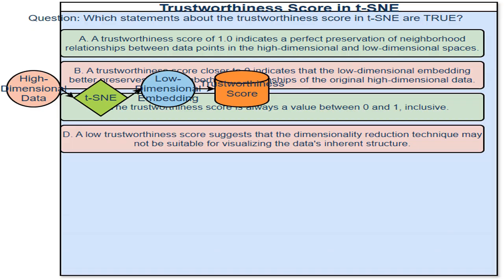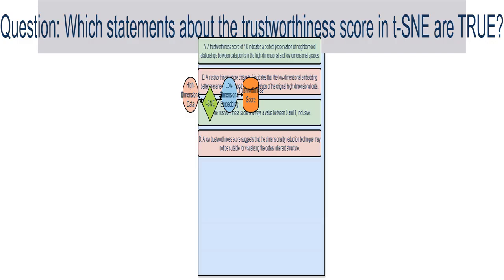I see this phrase, and I understand it refers to a specific metric used to evaluate how well t-distributed stochastic neighbor embedding, t-SNE, a dimensionality reduction technique, preserves the relationships between data points when reducing the number of dimensions. A higher score means the relationships are better preserved. I see this as the main question in the quiz, asking you to identify true statements regarding the trustworthiness score from t-SNE. We will analyze each statement individually to determine whether it is accurate or inaccurate.